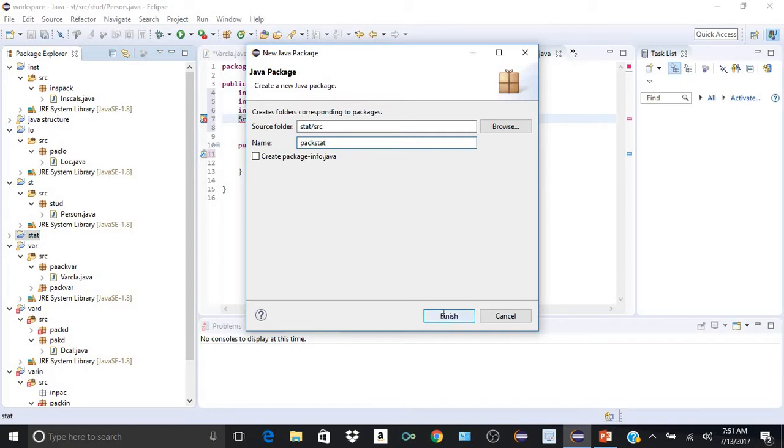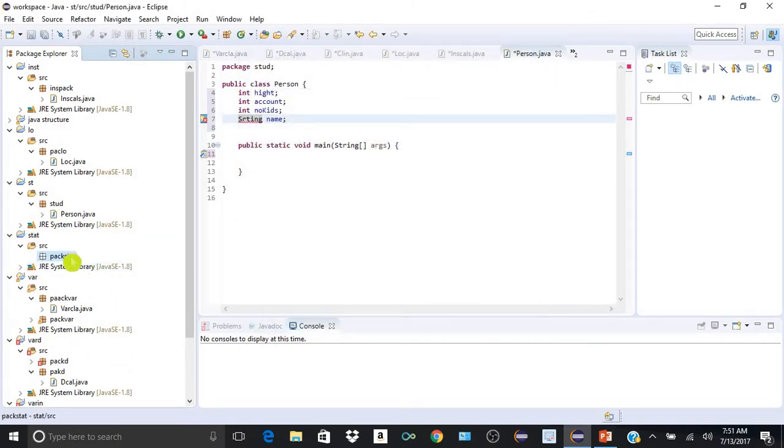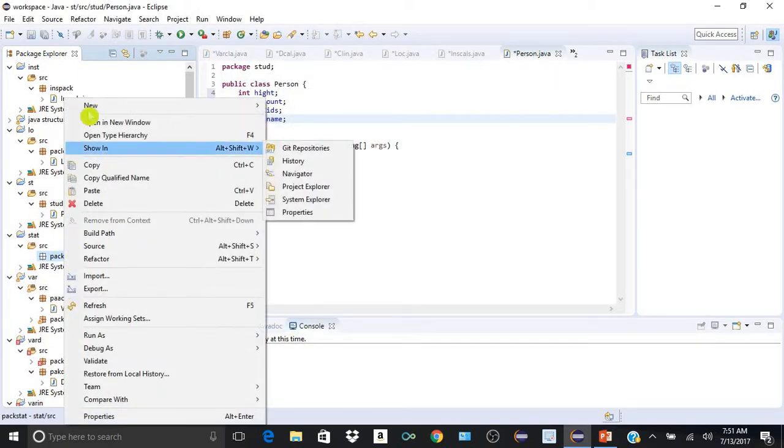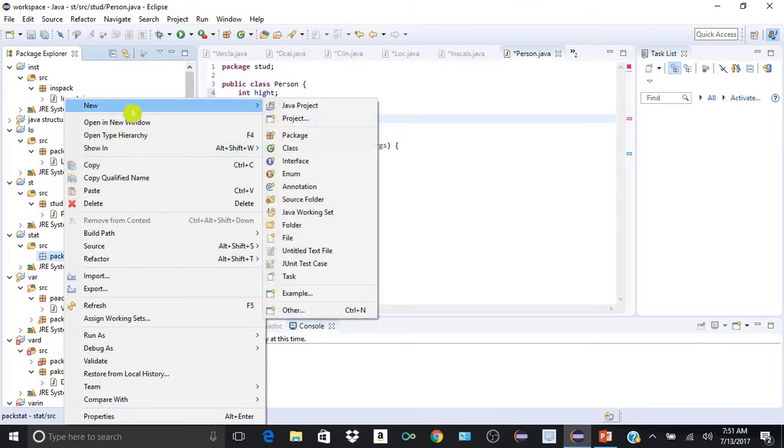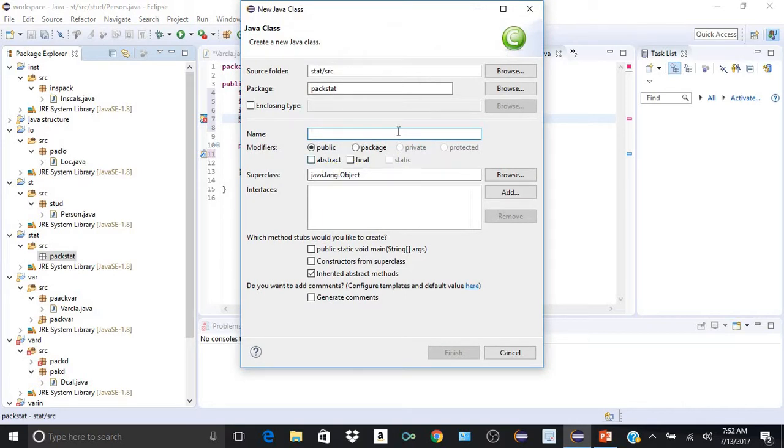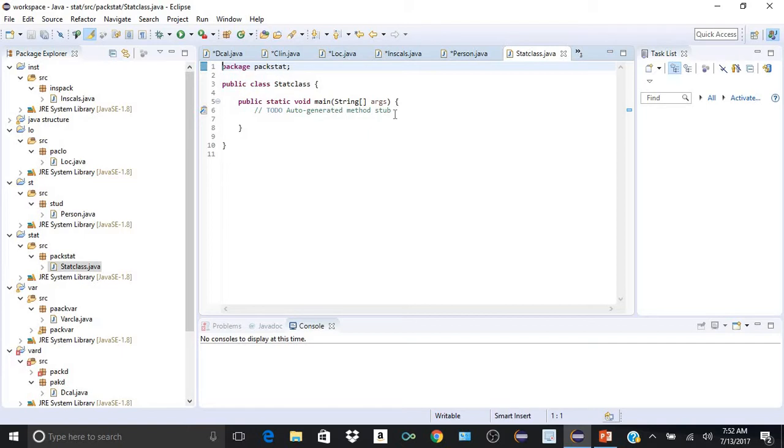And let's say finish. And let's create a class within this package. And let's call this class start class. And let's include the main method in there. And let's say finish. And let's remove this thing because we don't need it.